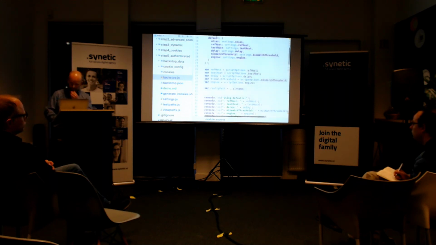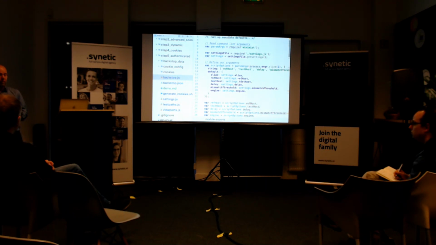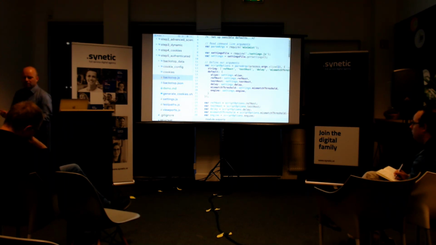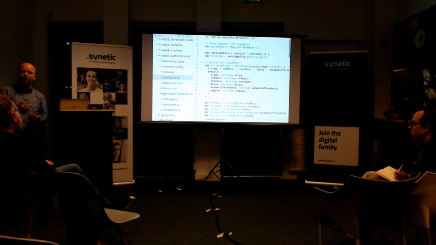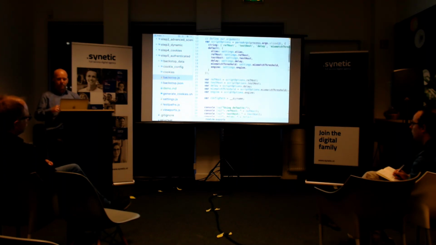Let me first show you, this is a work in progress to get more and more parts dynamic into our Backstop configurations. So I put in some more options, and you see ref host here and test host. Backstop also has the option to define for each scenario what URL to take as your reference host. So you can take the references from production and a test host from your staging environment, so that you don't have to rerun your references all the time. The reference images are kept, and the test images are generated each time you run a test. Unless you do a reference, then it overrides everything.